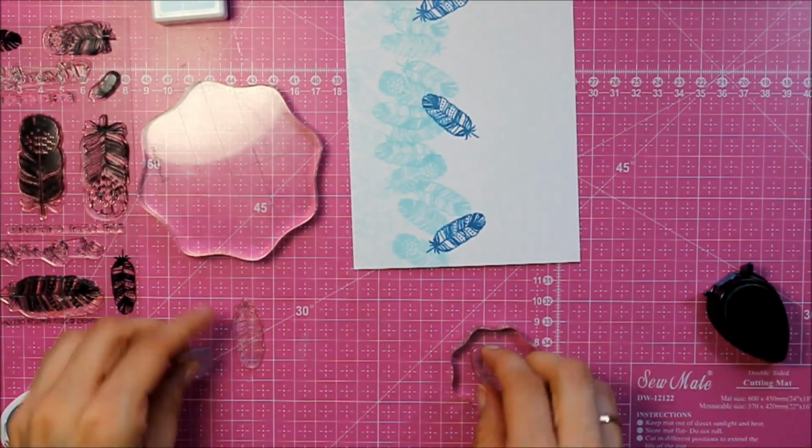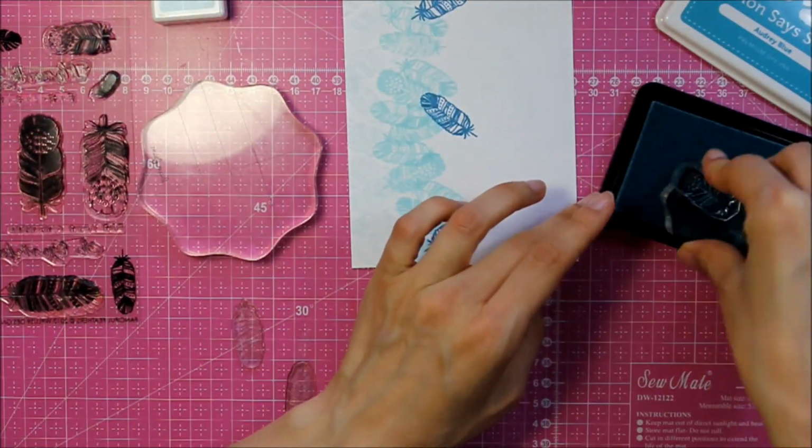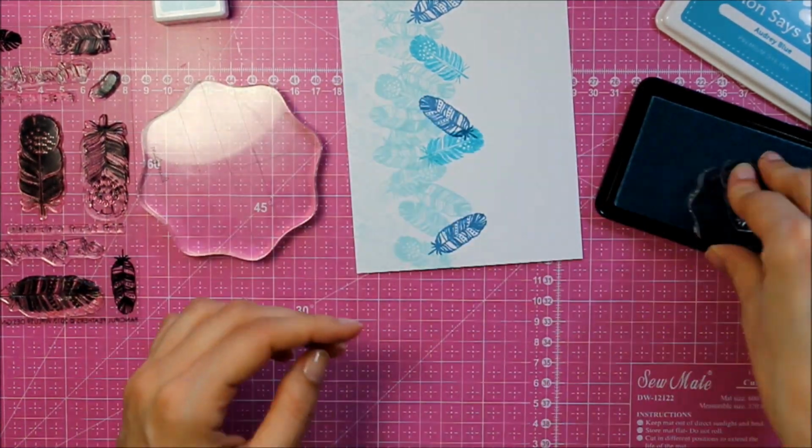So this right here was actually a mistake in the beginning because I didn't expect this blue to be so dark, but I liked it in the end, so I decided to leave it like that.